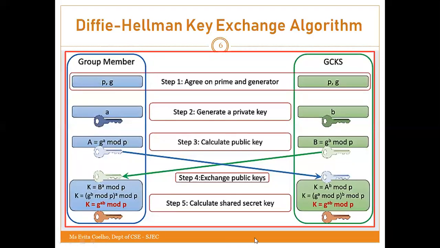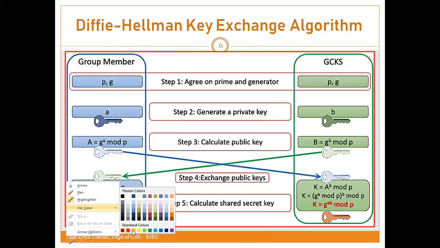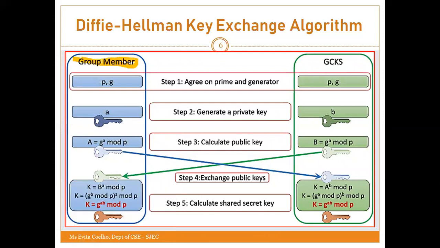Okay. So now we come to the core essence of this chapter, that is the Diffie-Hellman key exchange algorithm. Let's look at how this protocol works. I am going to have two communicating parties here. The first one is Alice. I'll call this party Alice. And I have the second party. I'll call this party Bob.